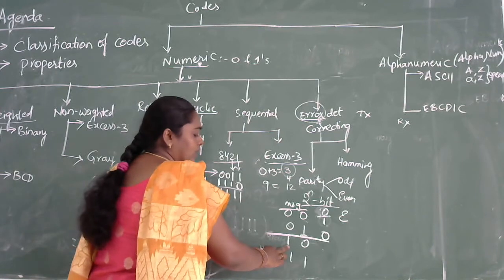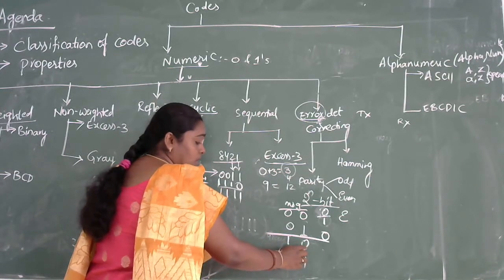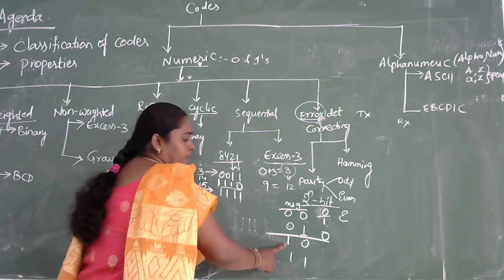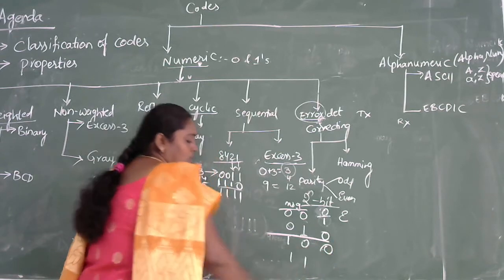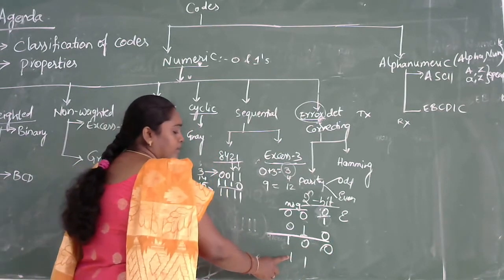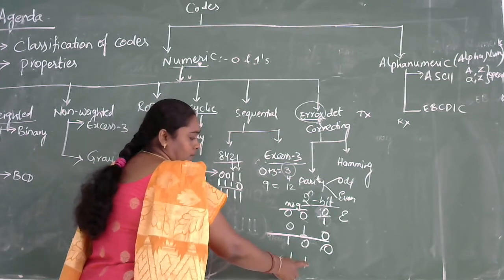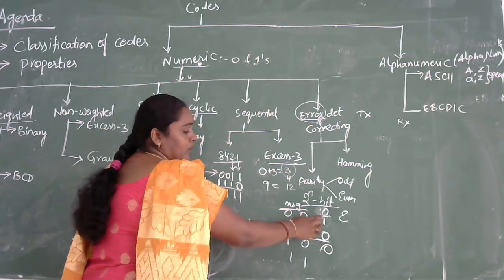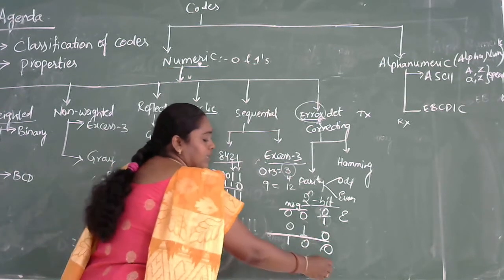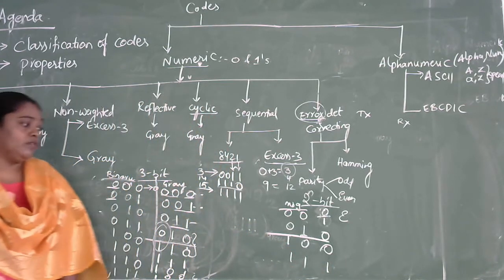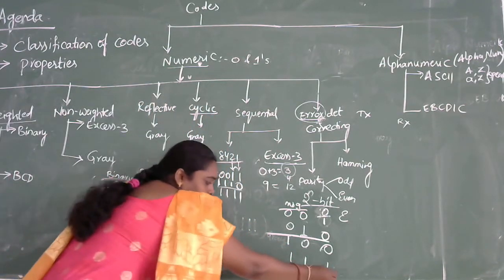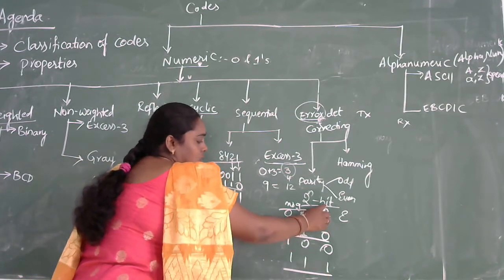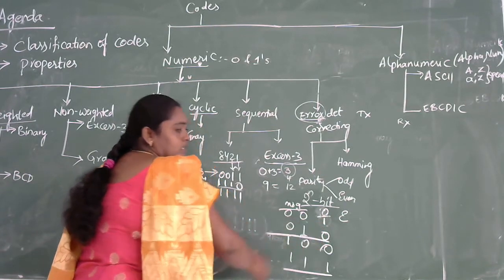Similarly, for the third condition, in the case of 2 bits 1 0, already here I am having a single one, which is nothing but an odd number of ones, so the parity bit should be equivalent to 0. Coming to the last one, here both bits are 1 1, that is, I am having an even number of ones, so the parity bit which I want to use is an odd parity bit. That is the reason I will be adding a parity bit of 1. So if I take all these ones, it should be only odd. Here, as there are 3 ones, it is odd. As it is having a single one, it is odd.